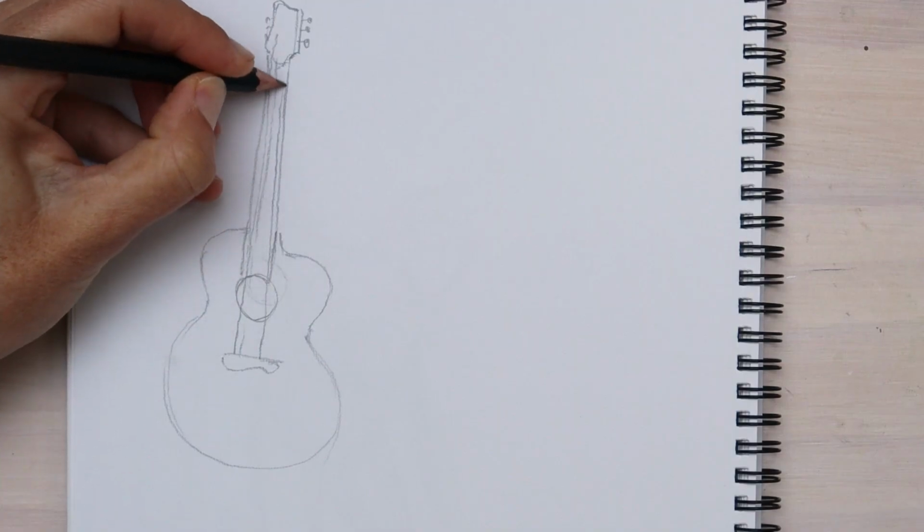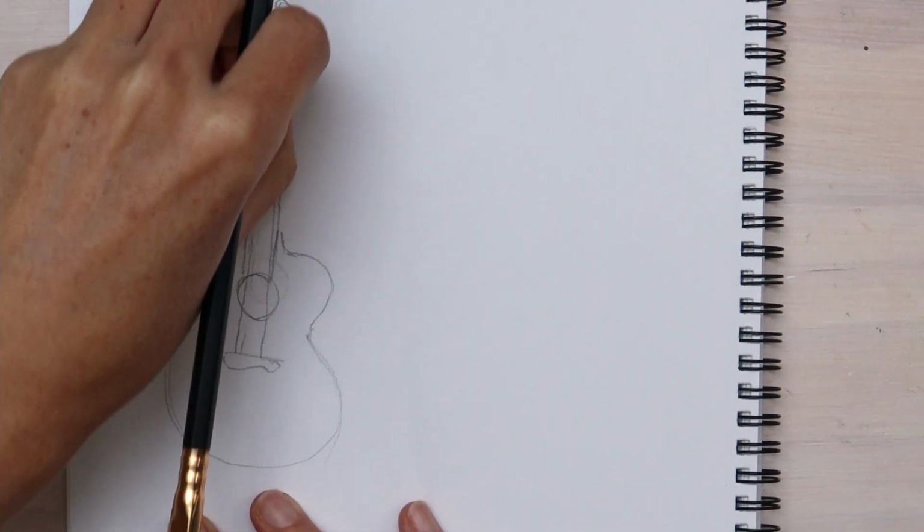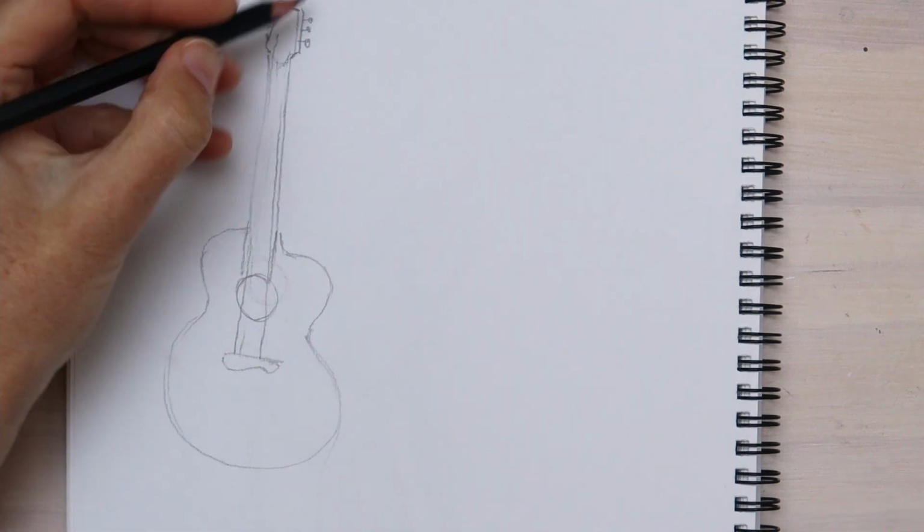For example, you might be drawing a guitar and get caught up in the small details of the tuning keys and the strings and trying to get them straight. Or you might be drawing a person and get stuck on drawing all the details of the face and the hair. Now, these are not bad things to focus on at the end of a drawing, but at the beginning of a drawing, it can distract you from the bigger picture or from capturing the entire form in a connected way that's fluid and has energy.